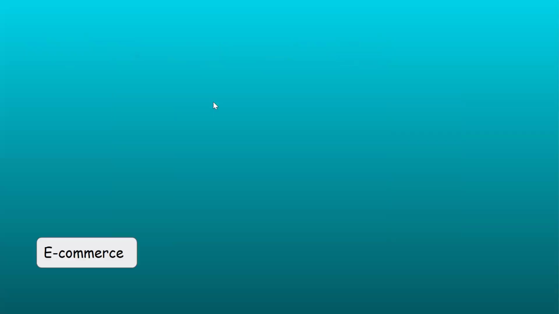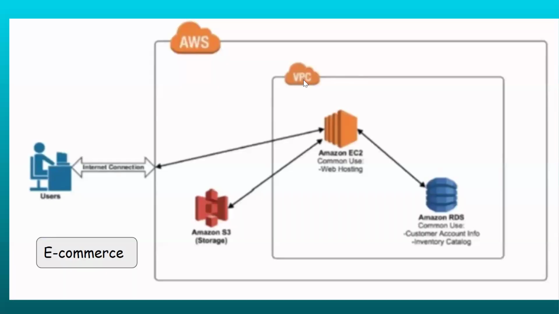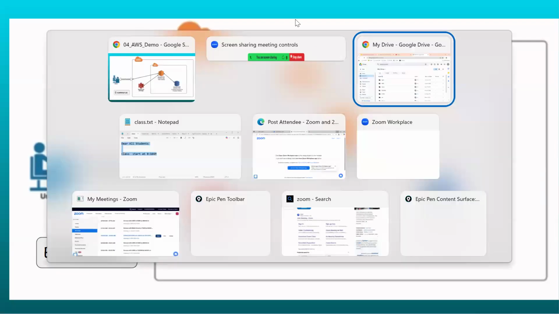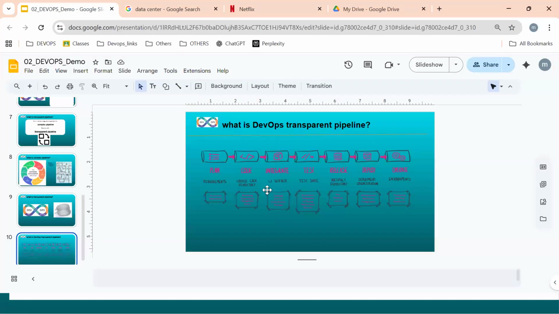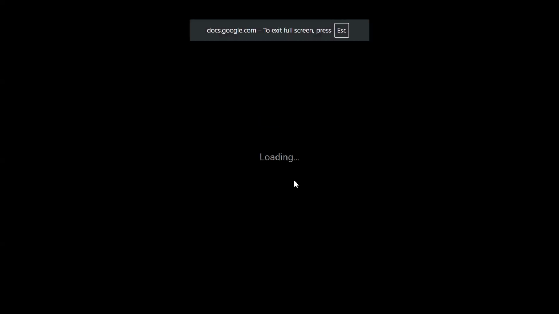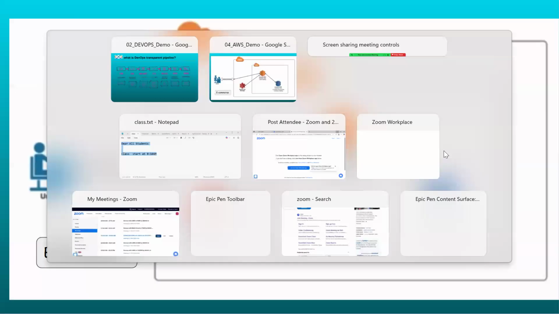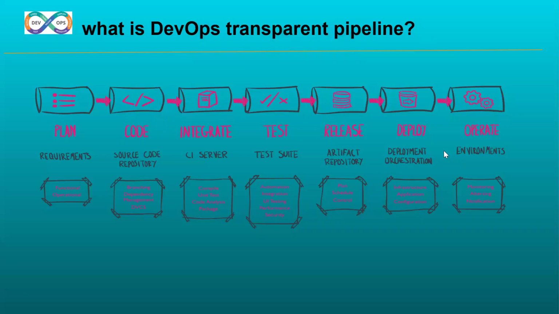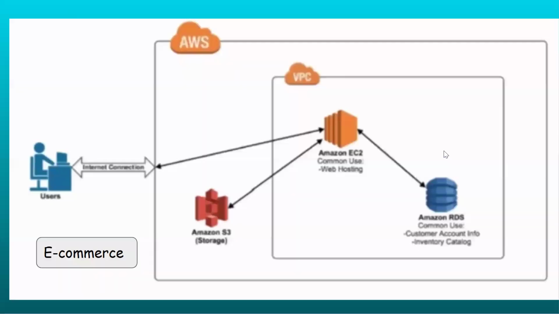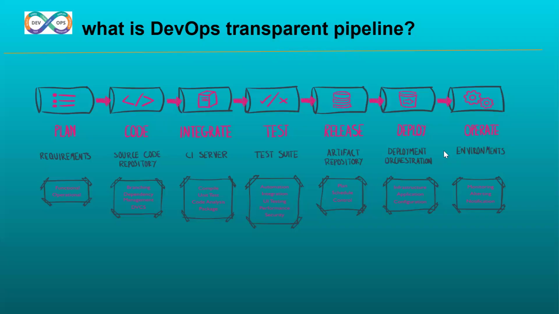So what kind of infrastructure is required for deploying an application? Network, server, database, storage. We can get it from the cloud. On top of this cloud infrastructure, we deploy our application using our DevOps pipeline. While implementing this DevOps pipeline, whatever infrastructure we require, we can get it. Clear?